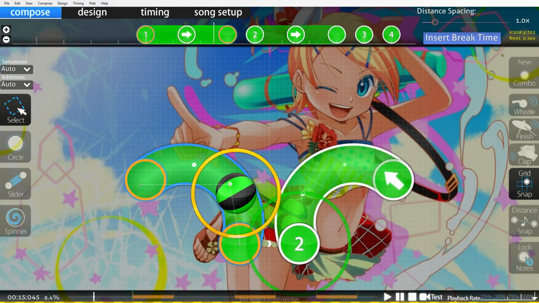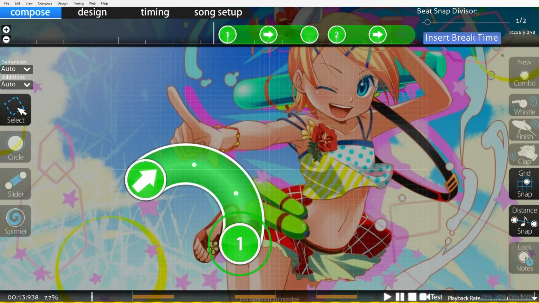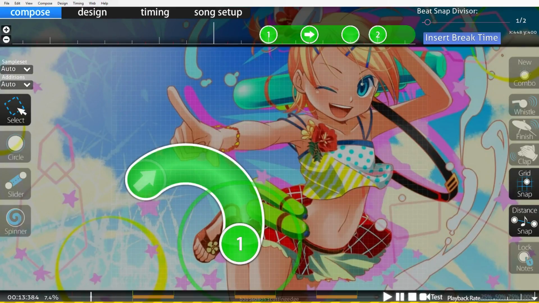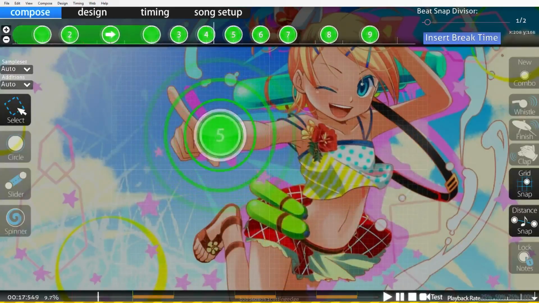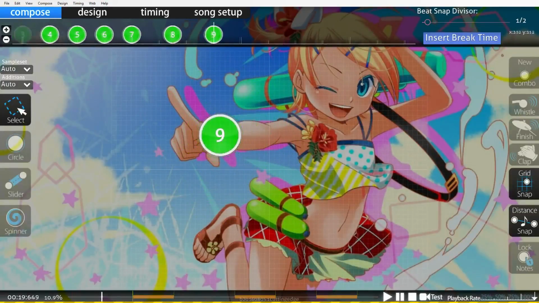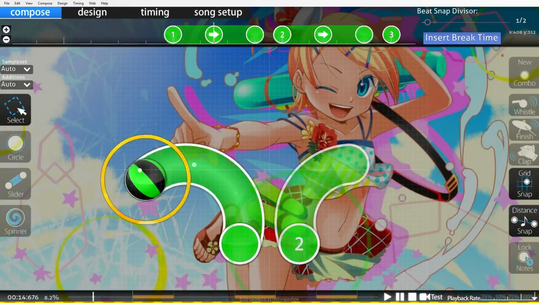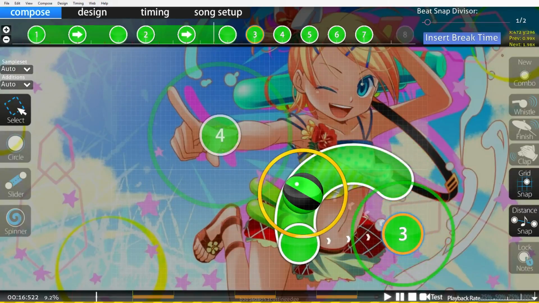Once we've done that, I will go ahead and let this pattern play out so you can hear it yourselves and get an idea of what I was doing. Alright, and as you can see, those first sections did play decently. And now I'm going to show you another sense of mirrored sliders here in just a second.